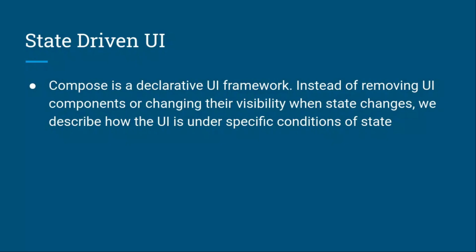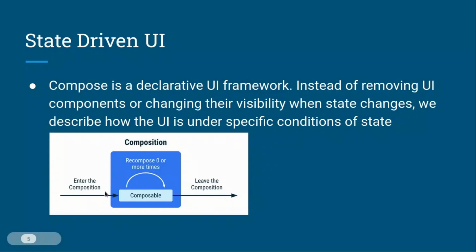And we're going to see this when we write more code inside our applications. So first we enter the composition. Again, here we recompose 0 or more times if there are changes made. And whenever we quit this composable, for example, navigating to another screen, then we are going to leave the composition. In this case, we have an efficient way of just re-executing and changing the state.